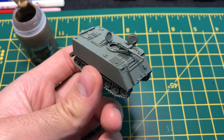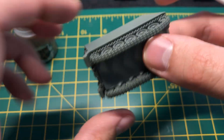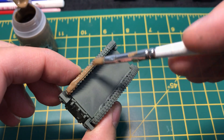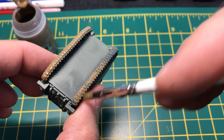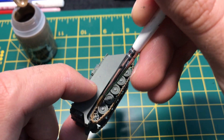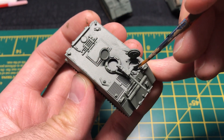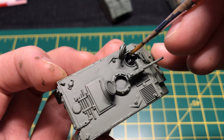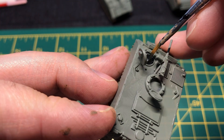With the assembly complete, I use a base coat of Citadel's Chaos Black followed up by Battlefront's Grenadier Green to match the color of my other Iranian tanks. I liberally apply Citadel's Steel Legion Drab to the tank treads — the treads have a large surface area and I want to make sure I get every nook and cranny. With Citadel's Abaddon Black, I paint the inside of the driver and gunner's hatch. Later I'll be gluing in both a figure for the driver and gunner, so you don't have to make it look too pretty.